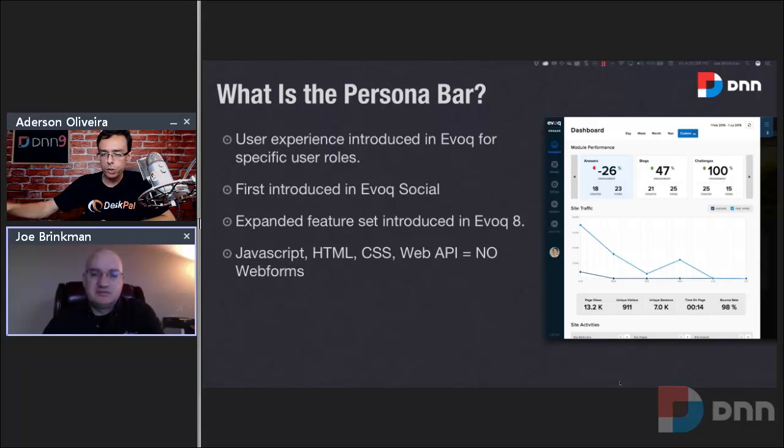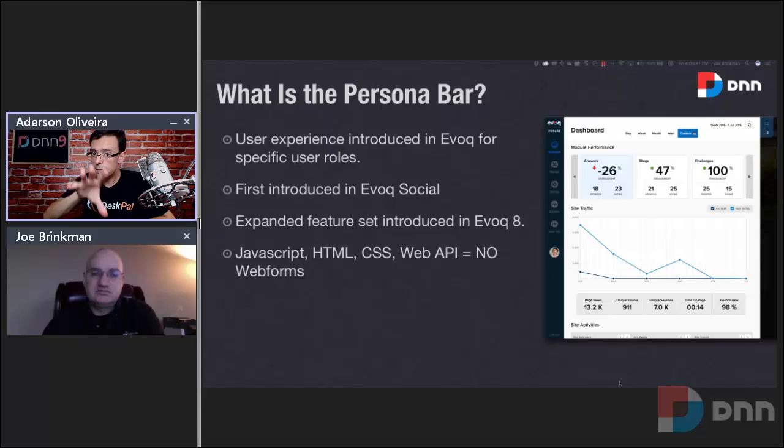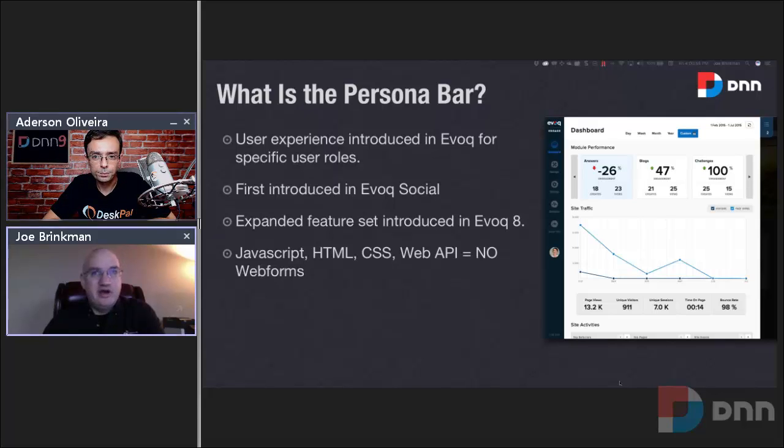Got it. So we are coming to an end here on my points, and I know that you have some points to add, but pretty much my last point is what is the roadmap? We are here at the very end of September, beginning of October. What is the roadmap for DNN9? Yeah, so we are looking to deliver DNN9 in 2016. We have a Q4 delivery date for that. Realistically, we're looking at the beginning of December for that delivery. We are far enough along at this point that I think we're fairly comfortable with that date.